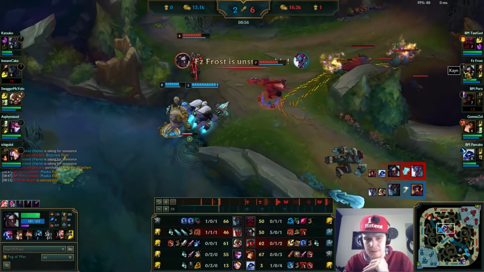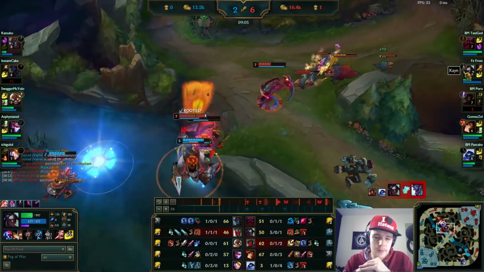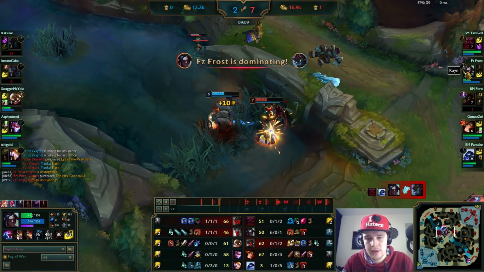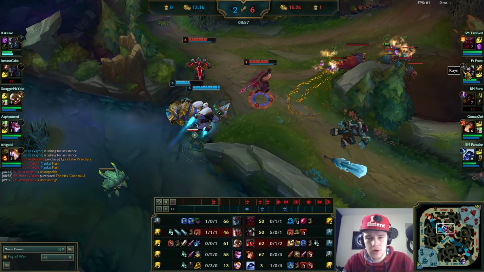Now, that Trundle just simply overextends, not sure what he is doing. I don't know what's going on in the communication of the enemy team right there. Actually, I can rewind this back and slow it down a little bit. You guys can see how I play the fight then.